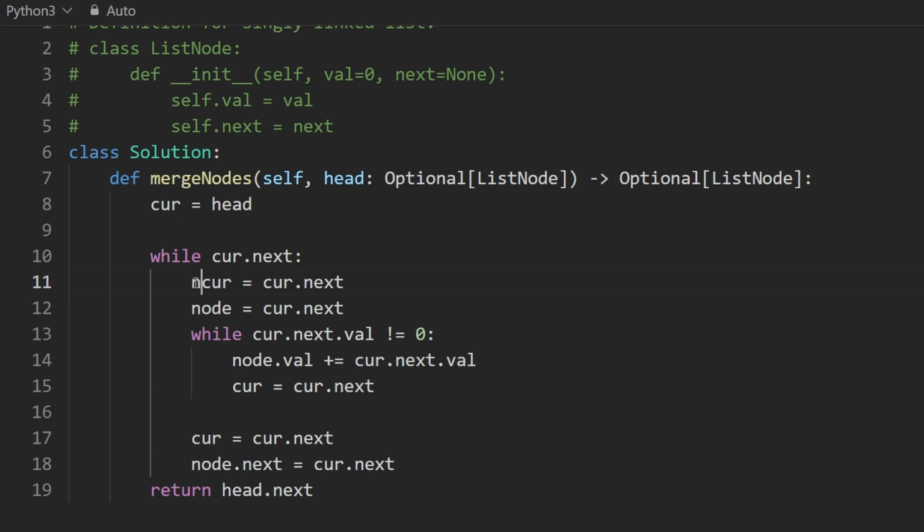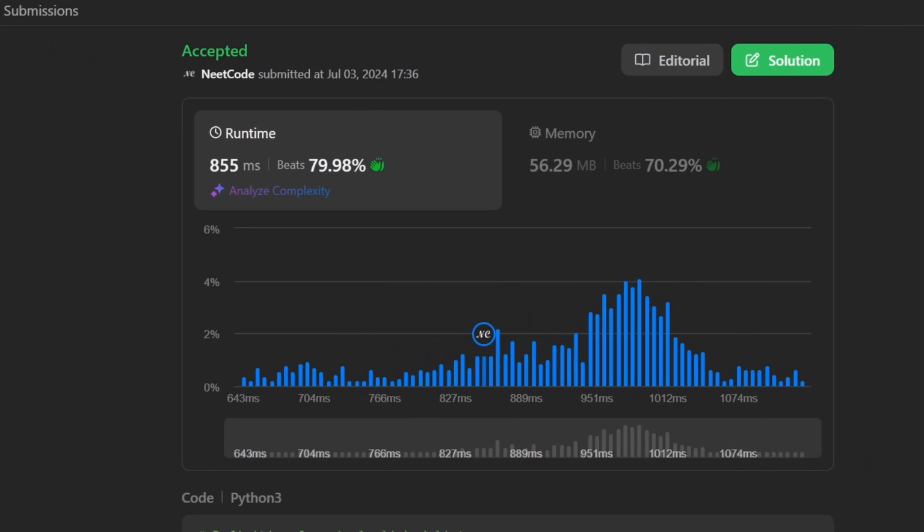So that's my bad. I should have just put this here, or we could have put this statement before the other one. So I guess I'll do that. So really sorry about that. The order that we do these pointer changes does matter a lot. This one down here, it matters as well. As you can see, we're doing the same thing here. So just try to be careful about that. Okay, now you can see that it works and it's pretty efficient.